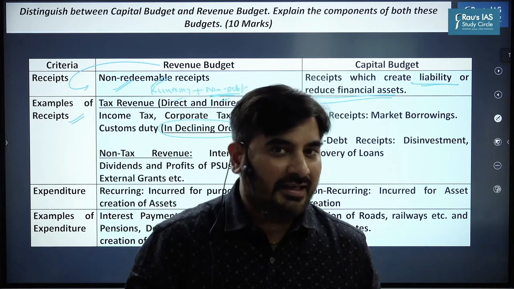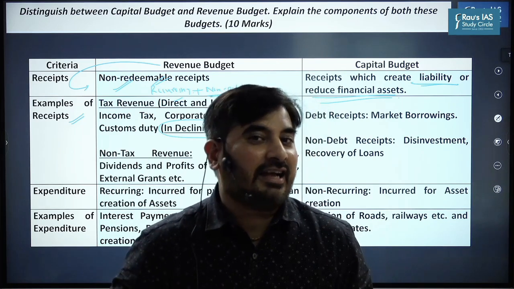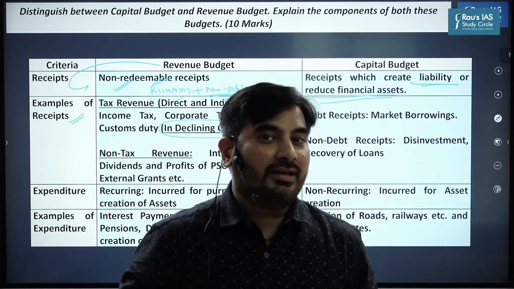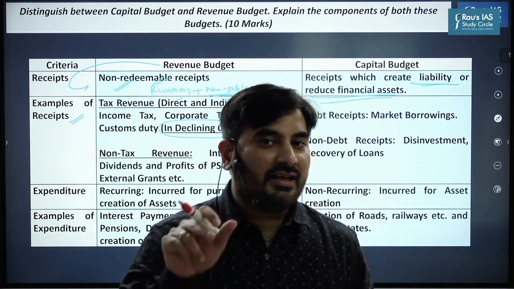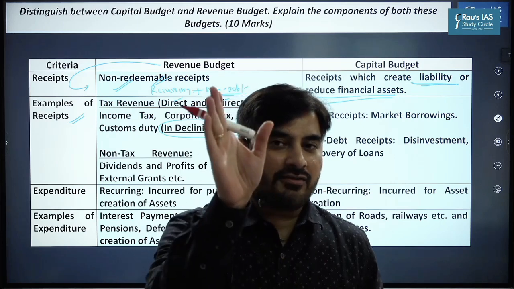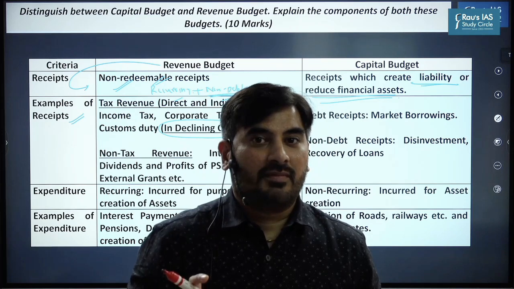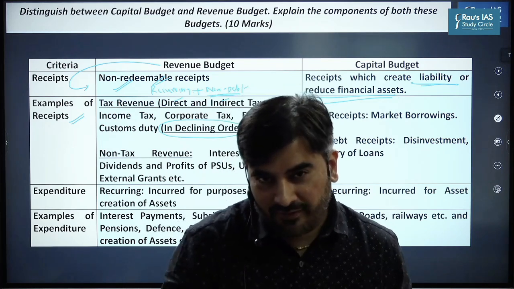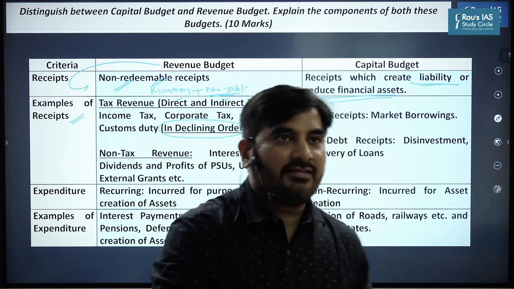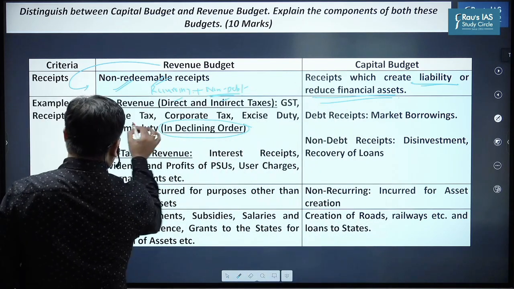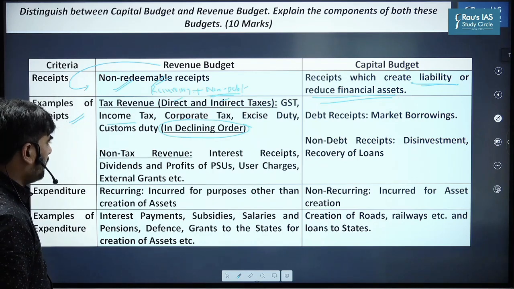Normally, in the case of India, the share of direct taxes is higher than the indirect taxes. But for the first time in a decade, last year the share of indirect taxes was higher than the share of direct taxes. Apart from that, in India, normally corporate tax is higher than income tax. But last year, income tax was higher than corporate tax. So probably you could have incorporated this as an enrichment point.